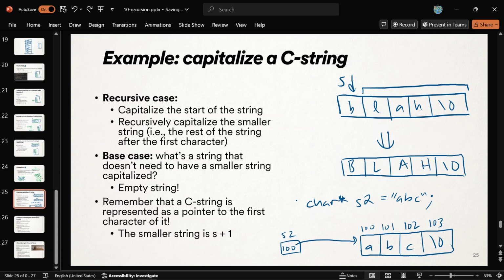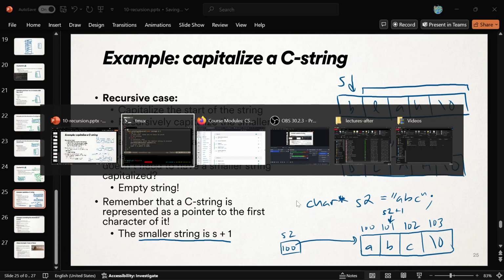And so here, let's just underline it: a C string is represented as a pointer to its first character. So if I want the string starting here, that's S2, but S2 plus 1 will calculate address 101 for me and point right there. And I can pass that in my recursive call. Disgusting, but it will work, and that's how you can do it with C strings.